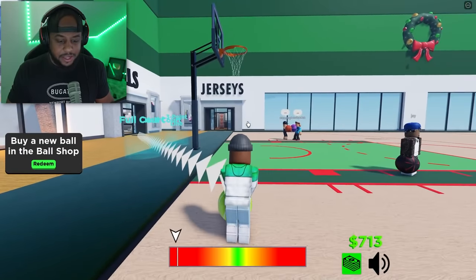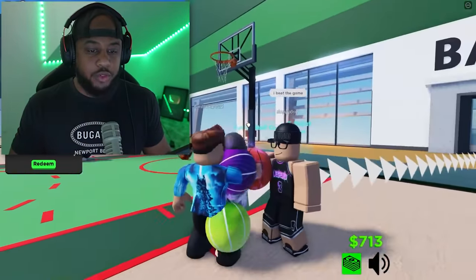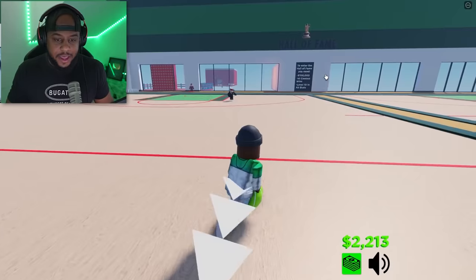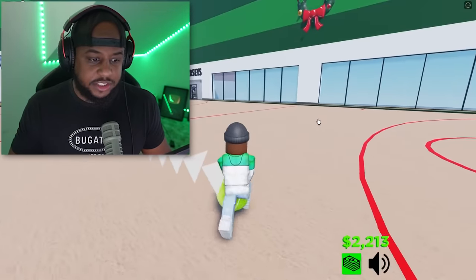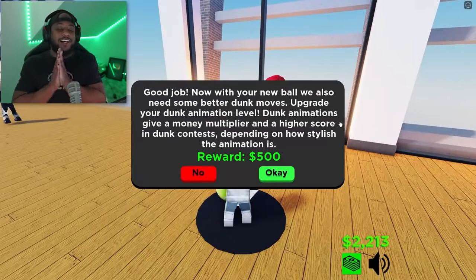It's so hard to make it. There we go. That should do it. I feel like I'm going through the court. Oh, I just jumped over my boy. Wait, look at this, guys. Hall of Fame. To enter the Hall of Fame, you need 1,000 bucks, 10 contest wins, level 10 in all stats. Why does this guy keep calling me over here? What's up, dude? Good job.